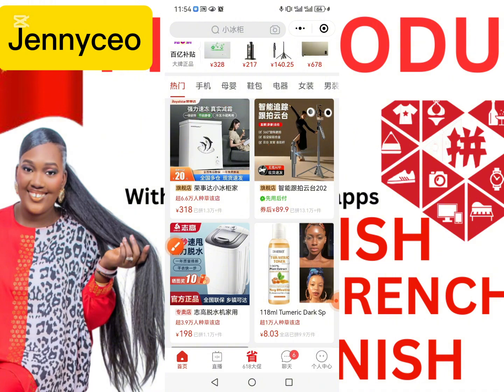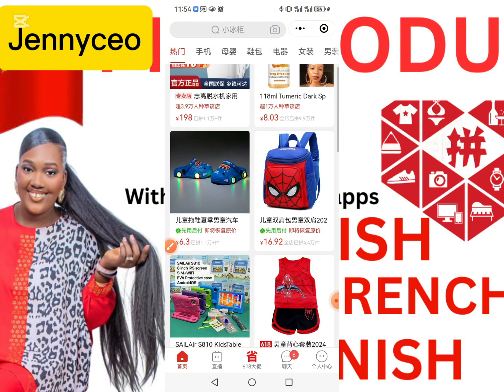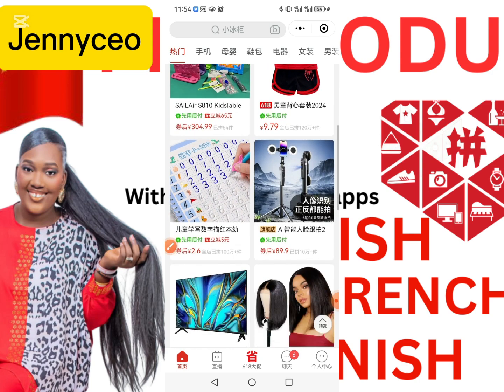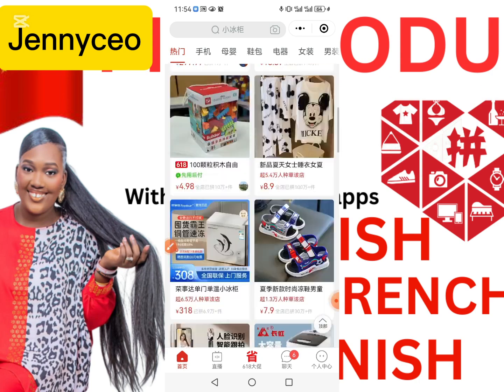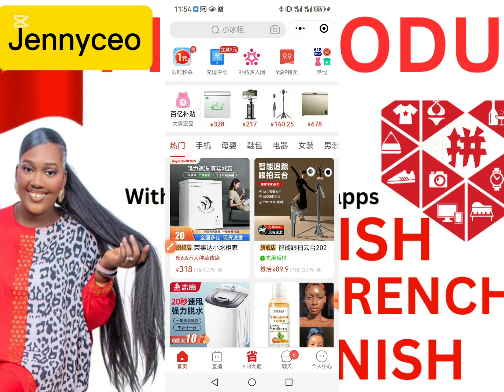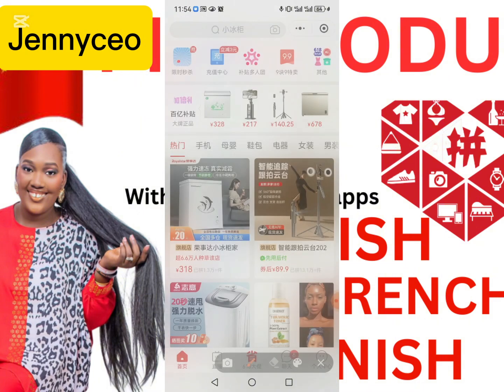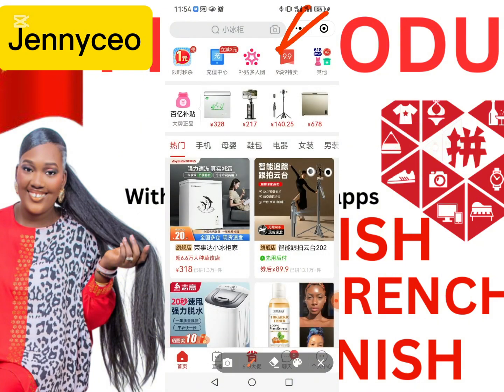Now this is your Pinduoduo app right here. If you watch closely, it is in Chinese. Now how do you change your Pinduoduo to English? The first thing you do is go to this three icon on the side here. You can also do picture search here, but that's not what I'm talking about.